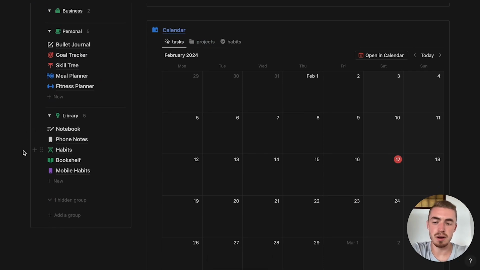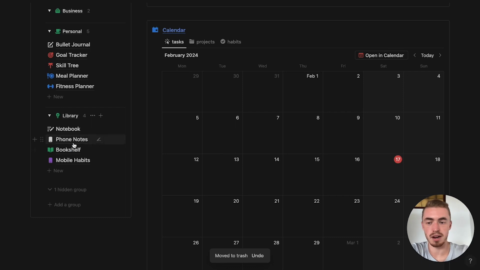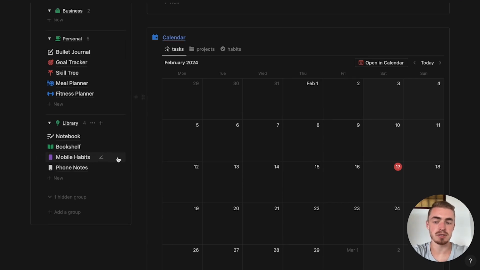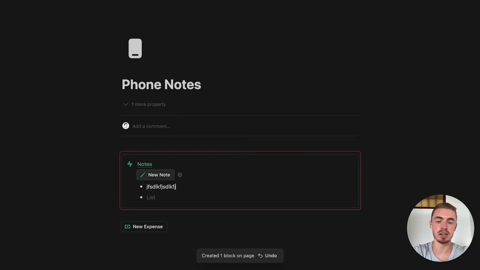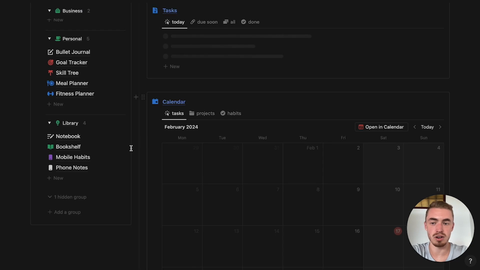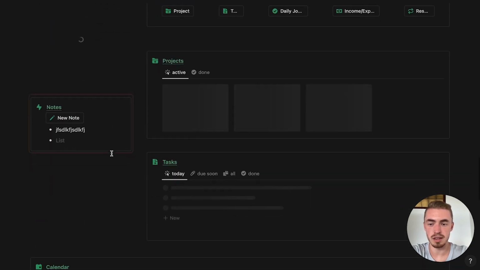Now inside of library, I'm also going to delete this habit tracker because we're going to use the one from the habit tracker hub. And here you'll also notice we now have 2 pages for our phone. This first page is for the habits. So this is the one with the good and bad habit buttons. And then the second one is from the LifeOS, which has a button to quickly log an expense into your finance tracker. And it also has a quick note section. So you can just click this button to add a note. And then if you go to the note section of your LifeOS dashboard, then you'll see that the note will show up here.